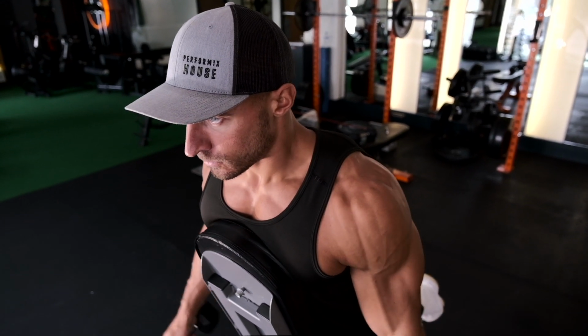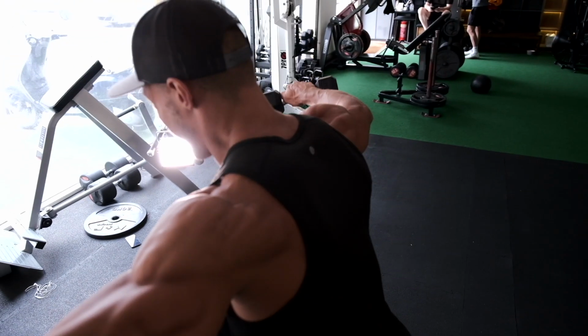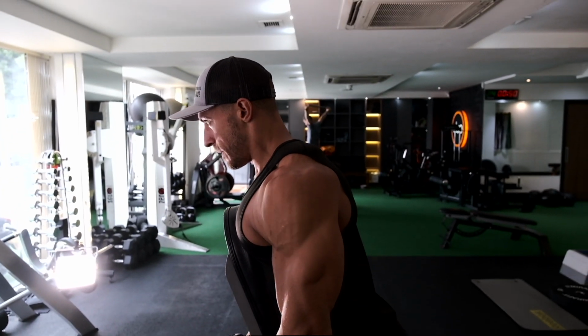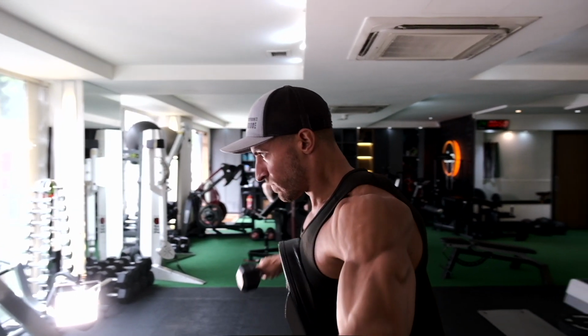Now when you're doing this final all-out set, the same thing goes for what I said before in the first exercise. You just have to keep your form as tight as possible, right? So it's going to take a lot of discipline for you to not rock backwards and forwards and for you to try and shrug that weight up. So if it means you need to lower the weight, then just lower the weight.